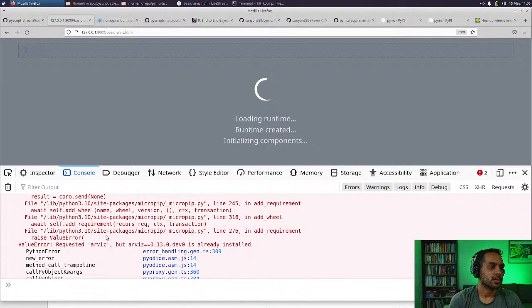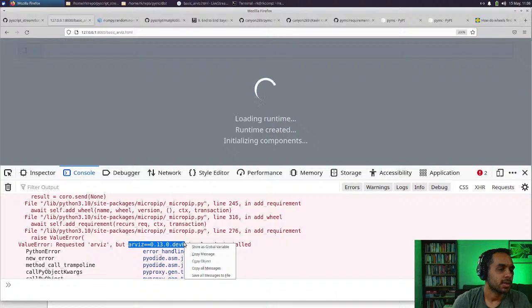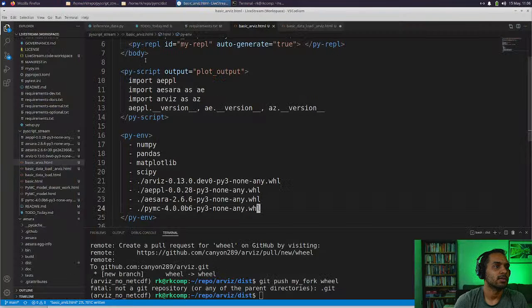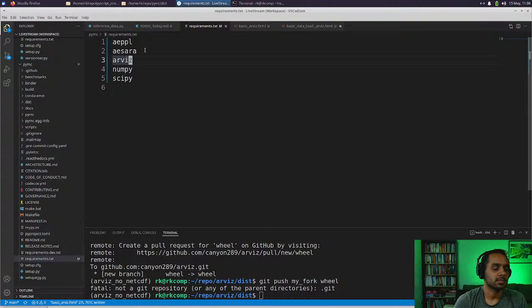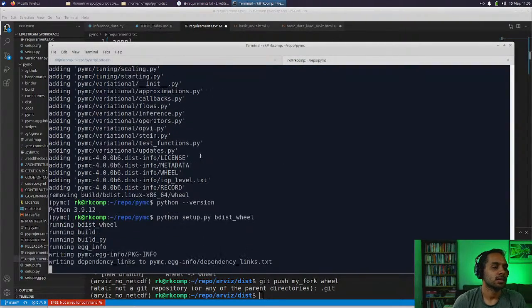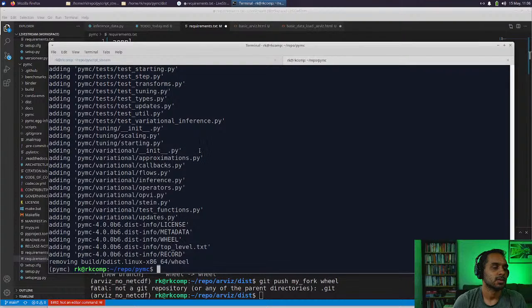Okay, so this is our first issue. Maybe I need to specifically specify that. Okay, so I need to recompile. Let's get that going.